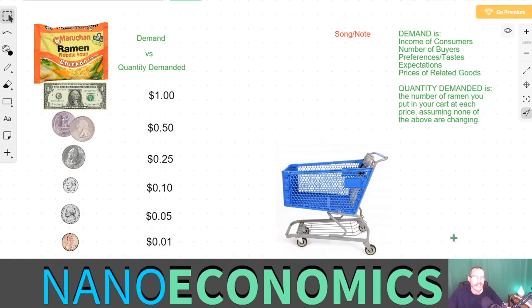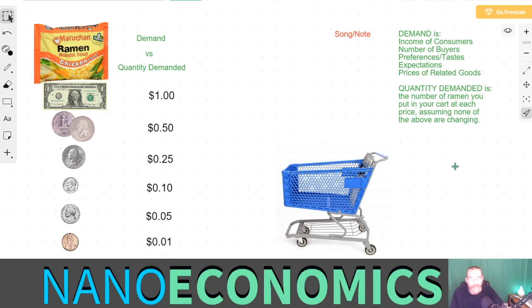But the idea is that when one of these factors changes, what we call determinants of demand, we're drawing a new demand line and it looks like it's shifted from its original position. And you're a part of that, but you're not the line. One consumer isn't the line of demand, in normal circumstances. When we're talking about ramen today, you aren't the line for sure.